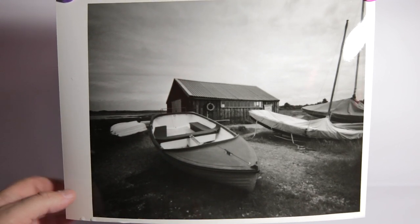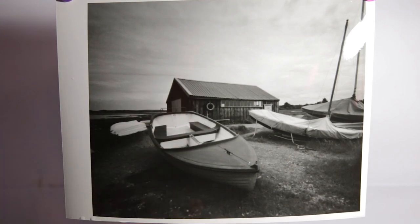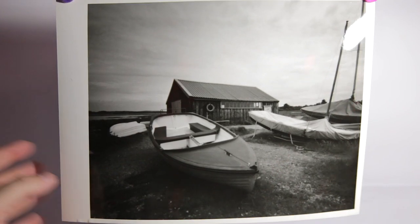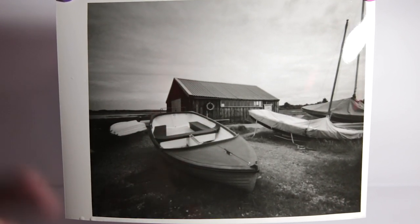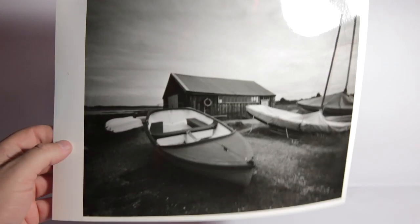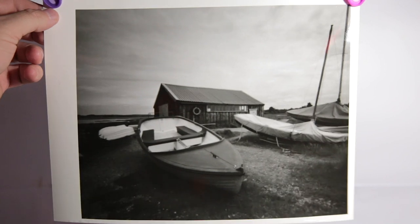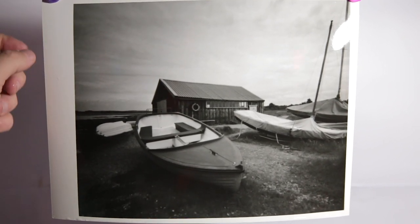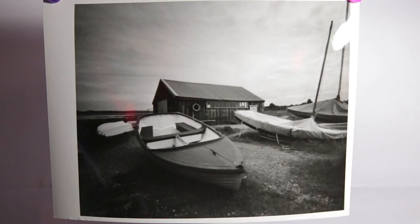So that's the second print — I've cropped in and it just doesn't look as nice as it did before. The first framing had lots of foreground going on and it all suited well. I've cropped in and it just doesn't work as well for me. The last one was only seven seconds; this one was 15 seconds because I raised the enlarger up more to crop in. But all is not lost — I've still got the negative. I can scan it, I can Photoshop it, or do an inkjet print. This is the best I can do with a wet print, but it still looks nice and it's quite a nice composition.